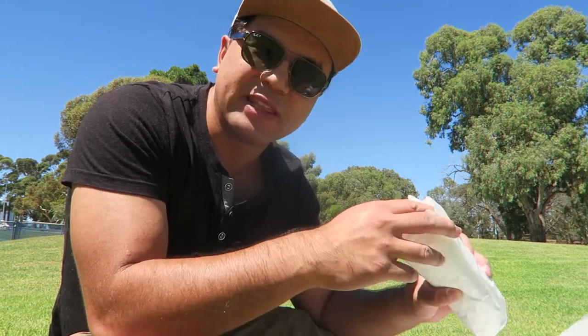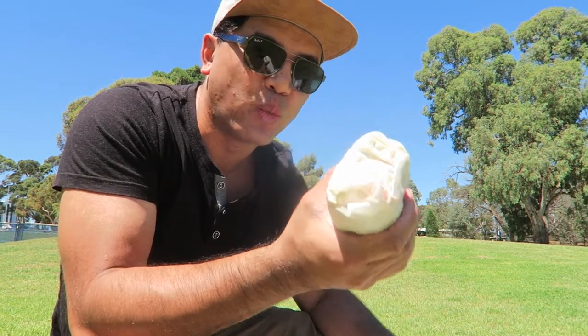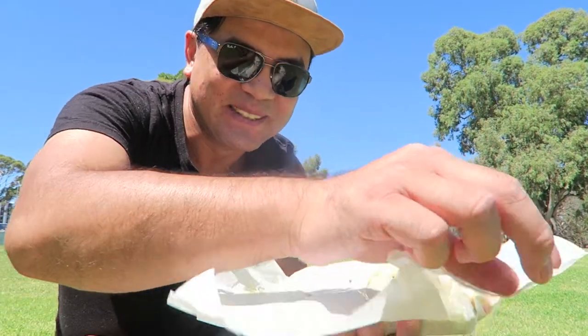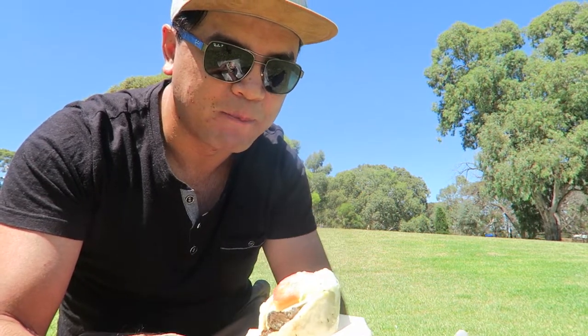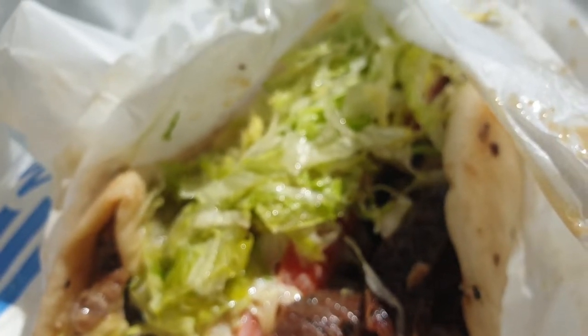Now let's unwrap this thick meaty goodness. It's got a good weight to it as well — very thick. Oh, it's so greasy, all the juices are falling out. I've got to be very careful because I want this to go everywhere. Look at that — this thick, greasy, messy goodness. The greasier the better. Look at it right there. It's going to be hard to make a thumbnail out of this — it's just falling apart. But anyway, let's dig in. Cheers.